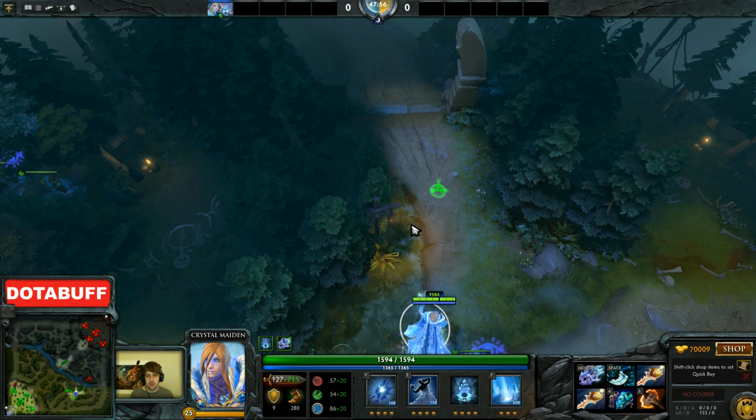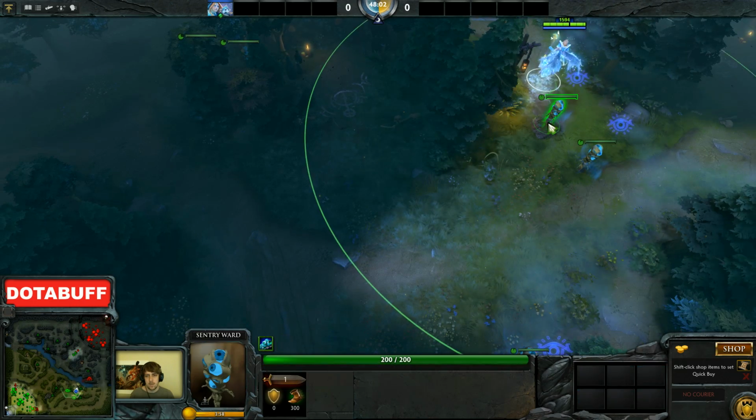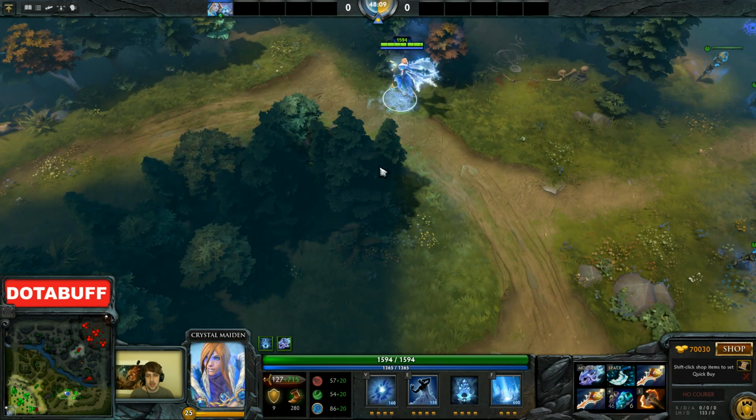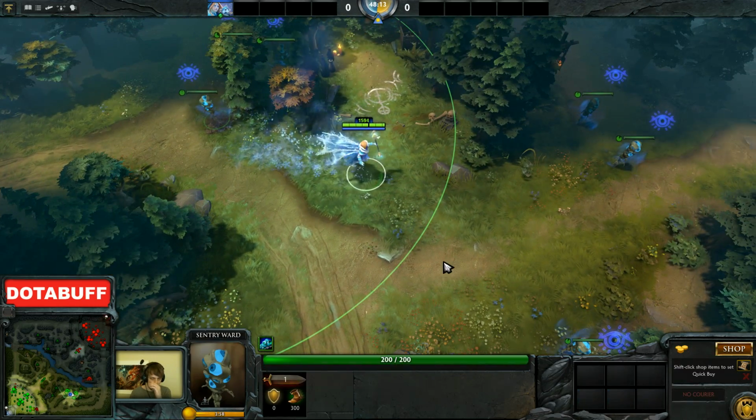If I'm just trying to generally deward this one, I would probably place the right limit, which is to the right of the magic bush, put it right here. This one will check a lot of the spots, almost all of them. Or I can put a leftmost ward, like right here. And this will also check a lot of spots.